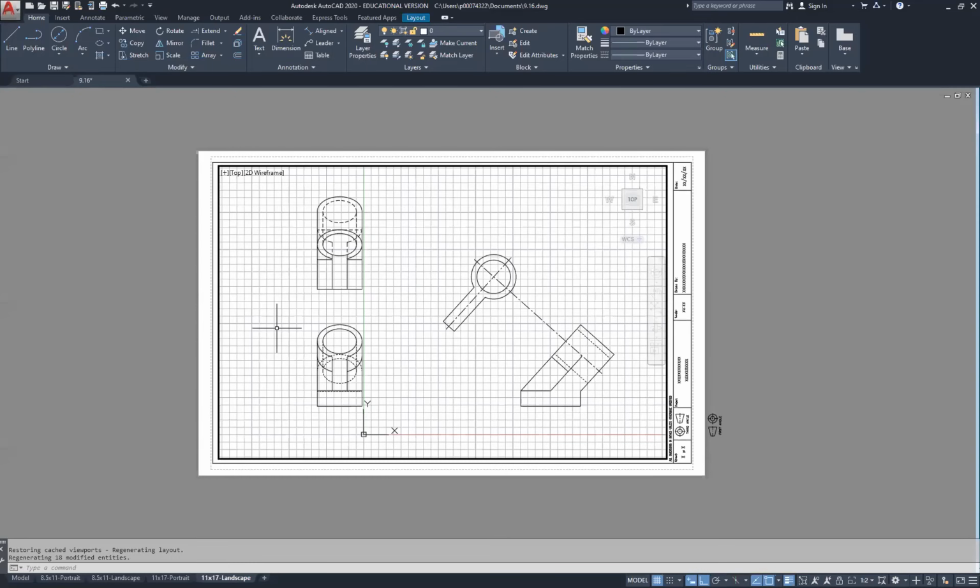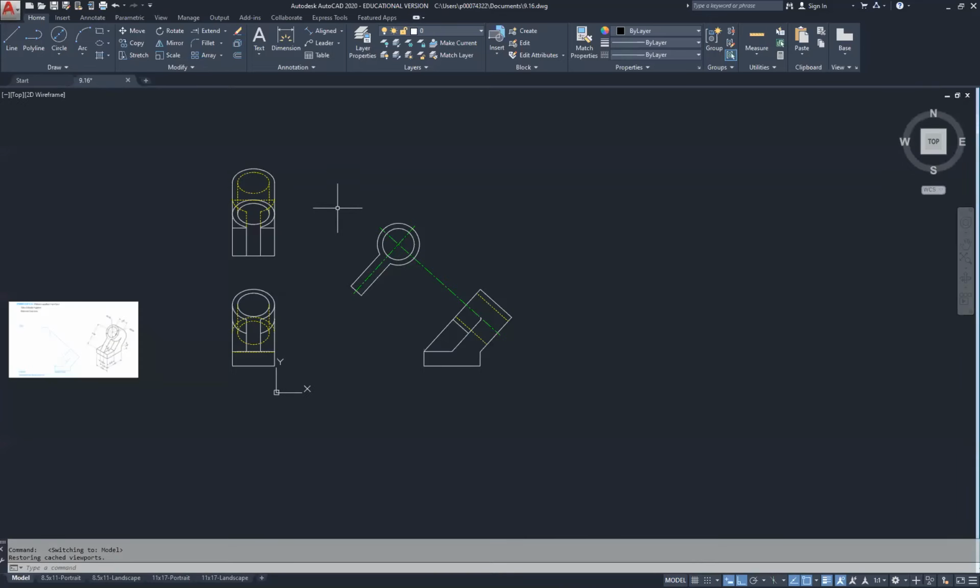Back to our landscape, and that's looking pretty good. This view right here, let's pull that in a little bit, just because I think it looks a little bit distant.